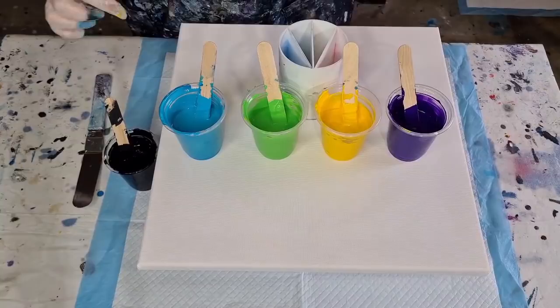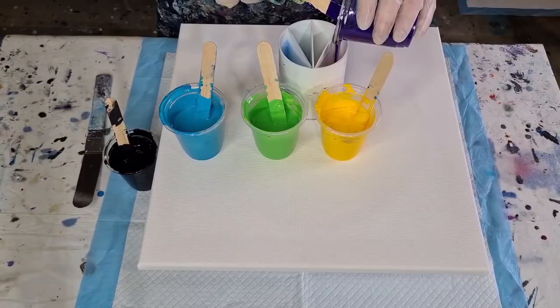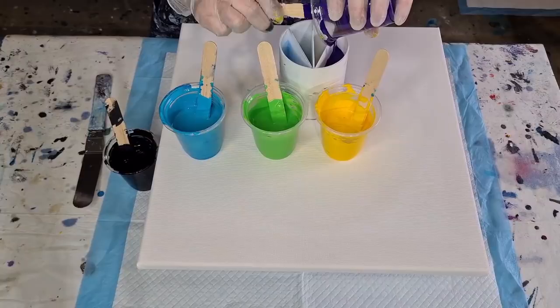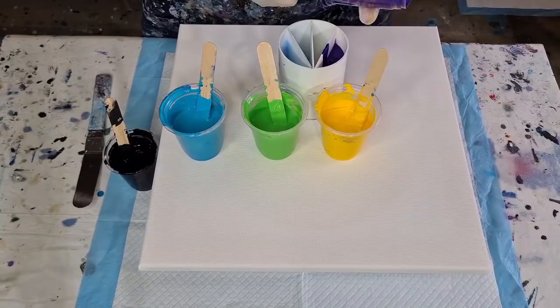I've got glue, Floetrol, and water in my pouring medium, and I've mixed them one part pouring medium to one part paint. So a little bit thinner than I would usually use for ring pours, but I want a wispy sort of look rather than fingerlings, with the stumpy little finger ends that I get sometimes. So I have gone a little bit thinner.